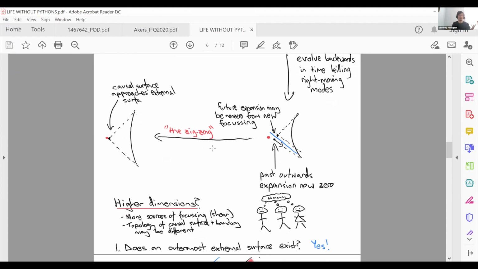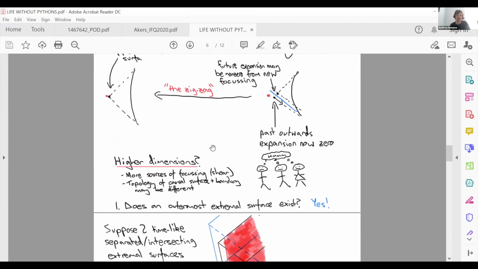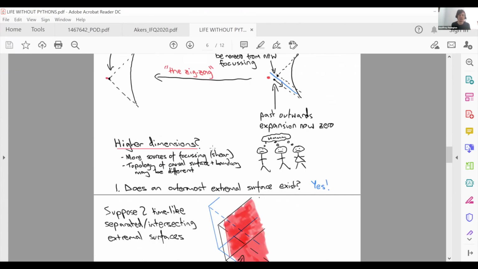Okay, so that is obviously pretty simple, but that was just because it's 2D and 2D is very simple. What we'd really like is to have a story in higher dimensions. And honestly, we spent several months struggling with this thing. We now have it basically under control, but it's still pretty hard work. But we think we now have a story that works. So this is us being confused for several months.